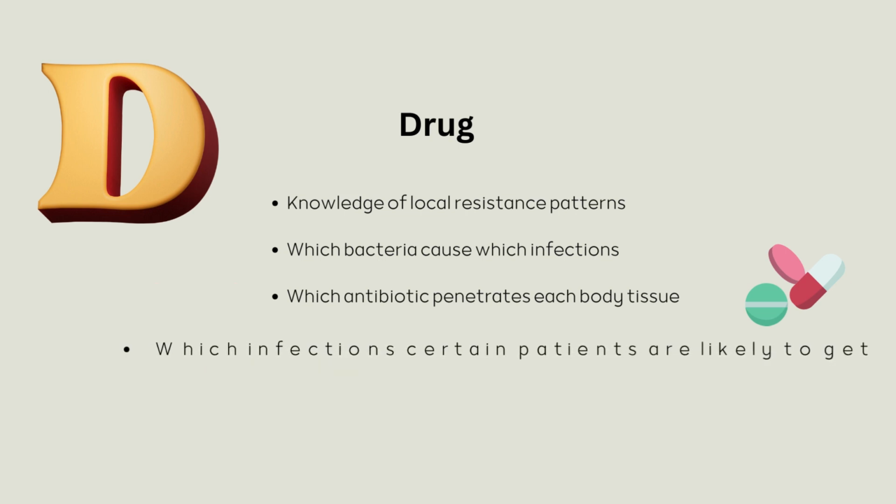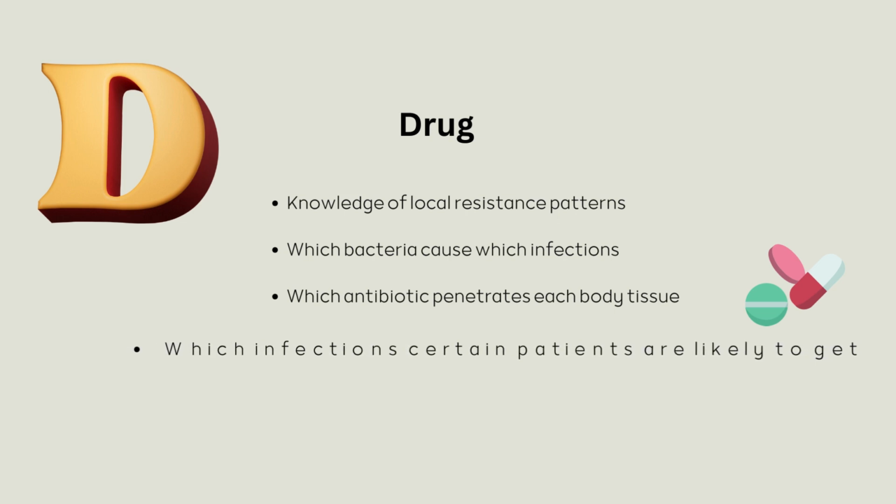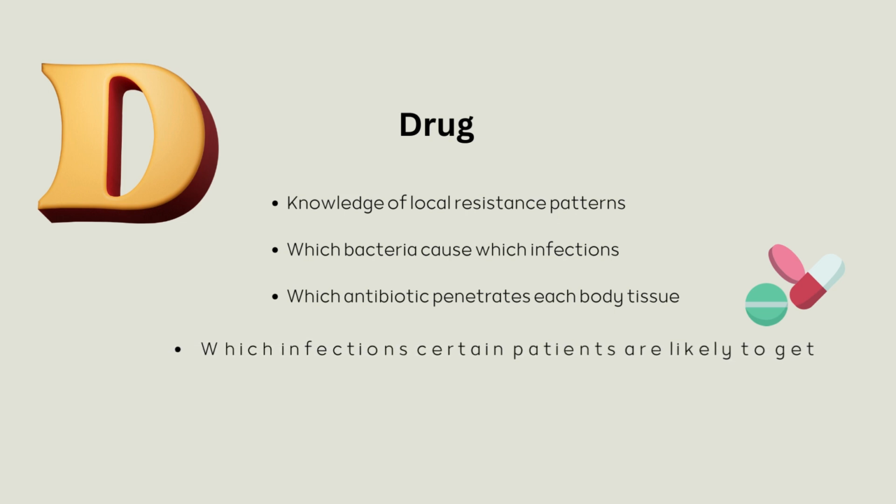Another factor to consider is which type of patients are likely to get specific infections. For example, patients in intensive care units are at a higher risk of acquiring healthcare associated infections. Ventilator associated pneumonia, commonly seen in ICU settings, often involves pathogens like Pseudomonas aeruginosa, which are uncommon in community acquired pneumonia cases. Consequently, the antibiotic selection should prioritize coverage for Pseudomonas aeruginosa in such a scenario.